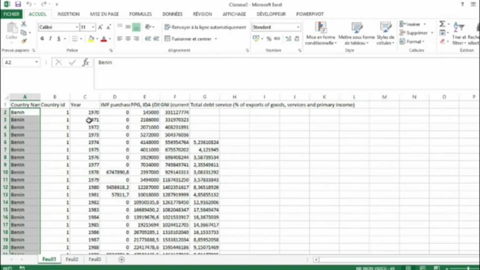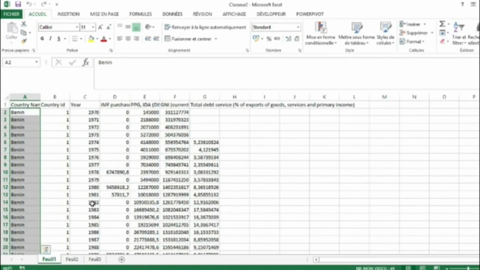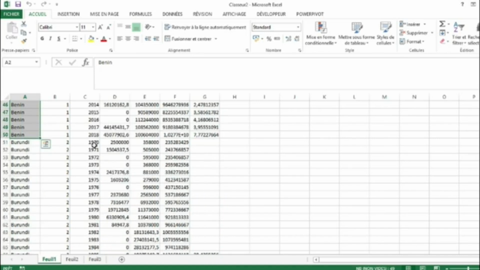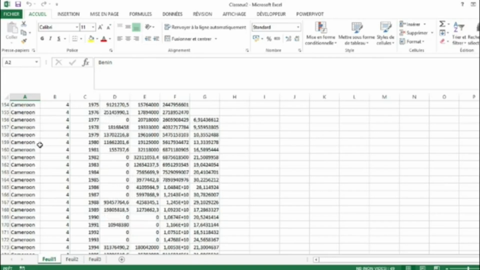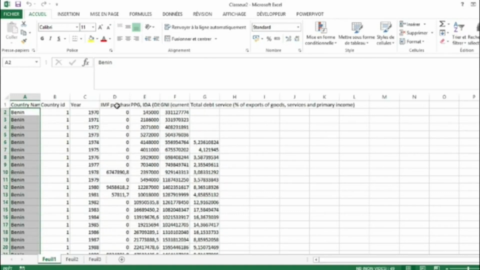We have data collected from the period 1917 to 2018, so we should repeat every country in this period of time. So we have Benin repeated from 1917 to 2018. We have Burundi, which is repeated in the same period of time. We have other countries such as Cameroon and so on, sub-Saharan African countries, and for each country we have the realization of every variable.